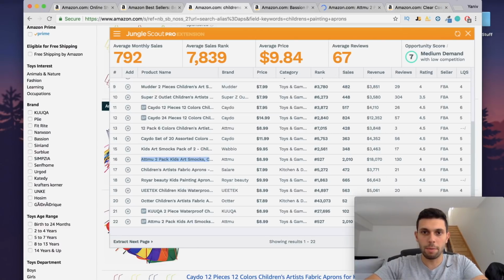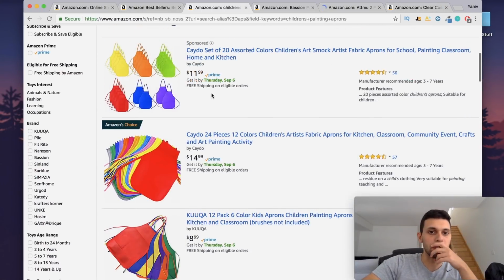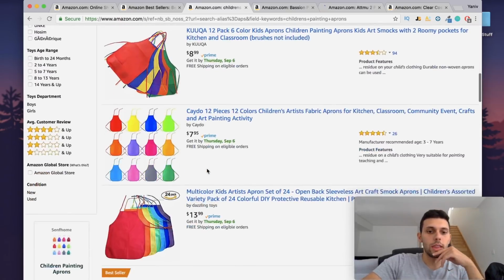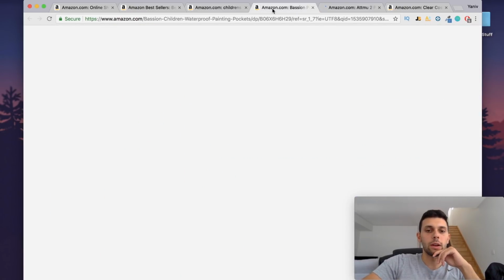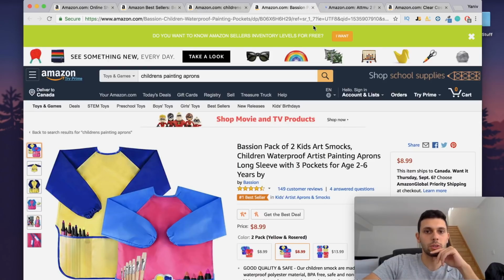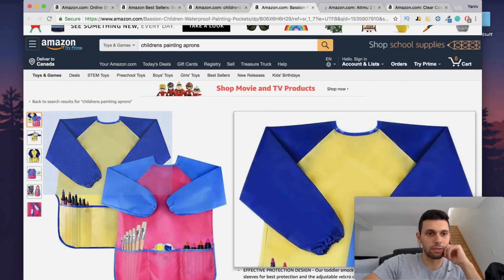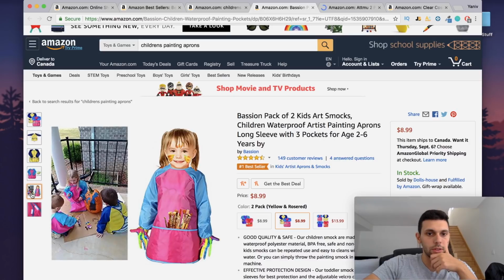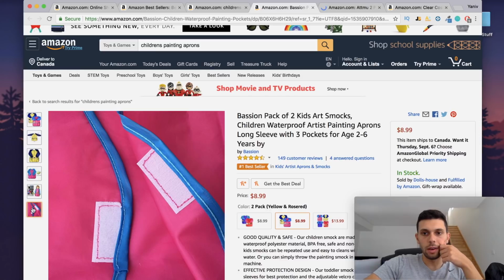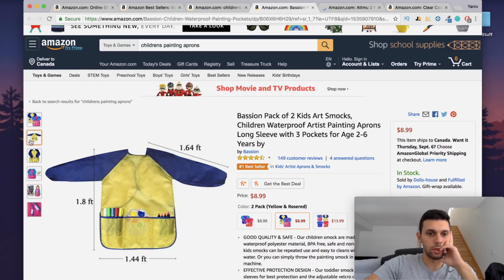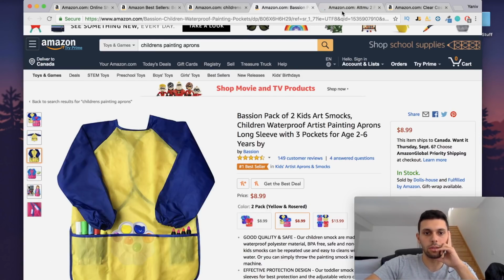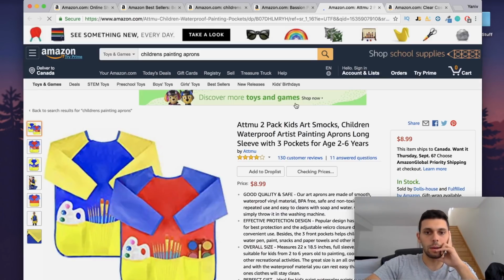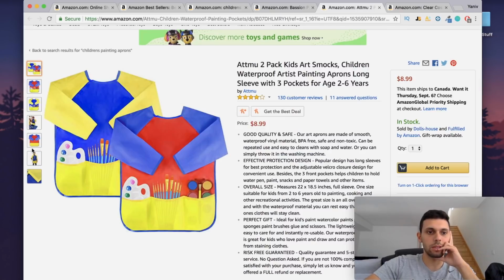Okay, so I'm actually getting interested with something like this, even though it's super cheap. The actual price points are very low, and I don't see how you could have a profit with something like that. I'm just getting interested by the fact that this kind of differentiation, and maybe you could improve on the quality depending on the reviews. Okay, so it's like the apron, but long sleeved apron. So that's cool. I guess kids were getting dirty even with the aprons. So this is a really good product.